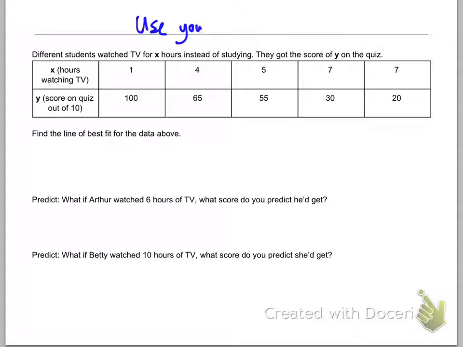Go ahead and try doing that. Use your calculator to find the trend line for this next one. You'll need to clear the list or delete each entry and have 2 blank entries on L1 and L2. And you're going to find the line of best fit for that data. I'll pause the video now and let you do that.